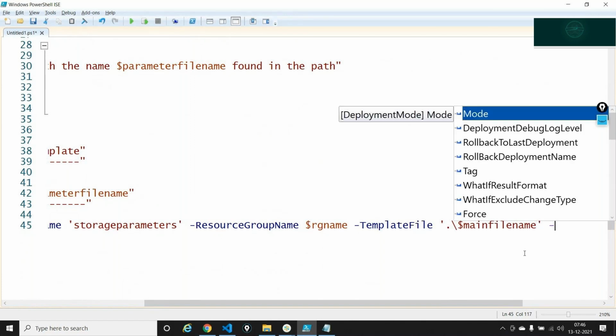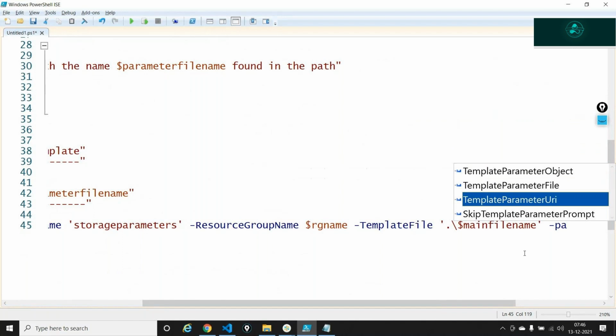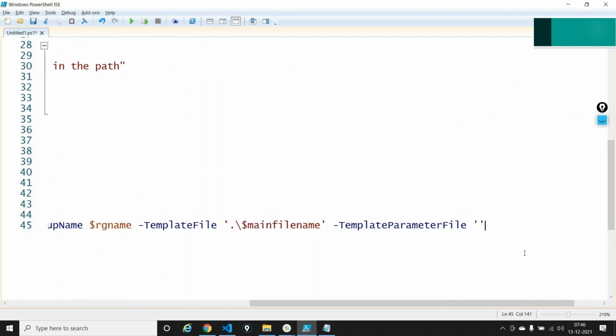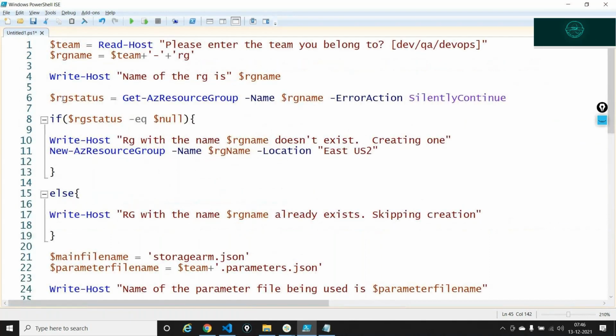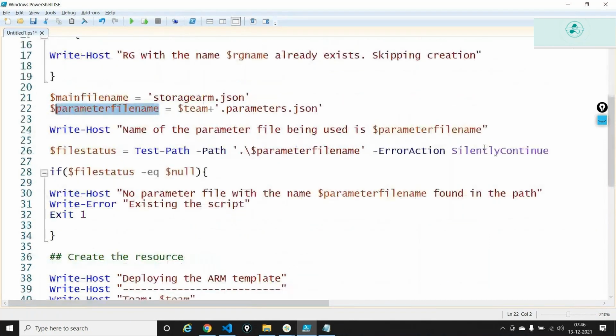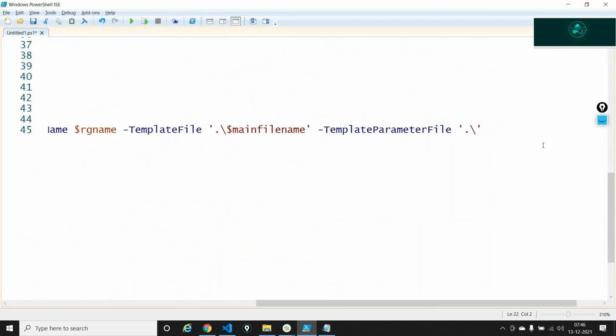Finally, I'll give a parameter file name here. I'll say .\ whatever was my parameter file that I created here, $ParameterFileName. This is how my script logic really should work.